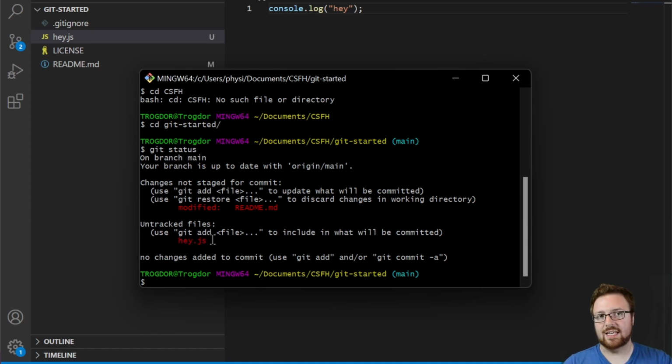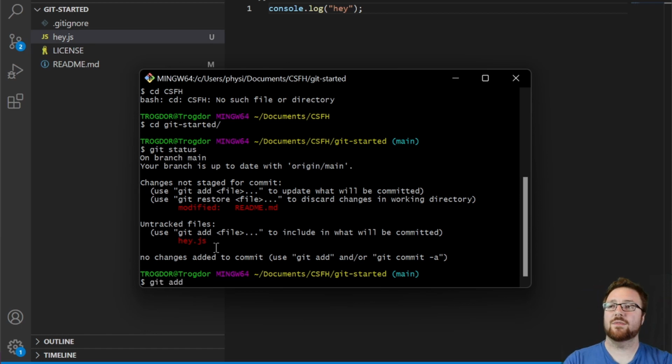Now, something to understand, GitHub and Git, they use a lot of really fancy terminology for things. Untracked is basically just a fancy way of saying that it's an unsaved change. So if we're going to save the change, there are a few steps to actually get it up onto the GitHub cloud. The first step is to add the file. And what that does is it tells Git on our computer to pay attention to it and get ready to get it onto the cloud.